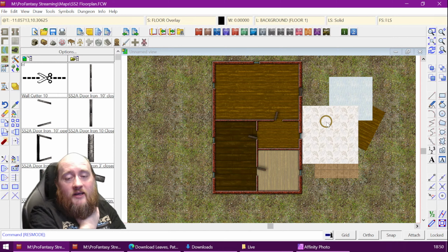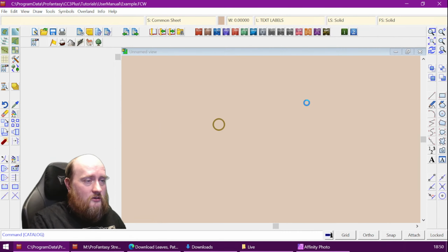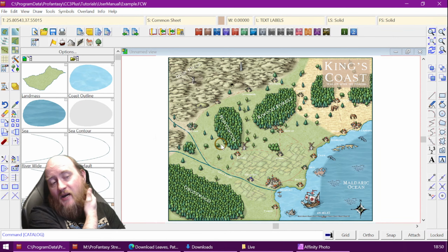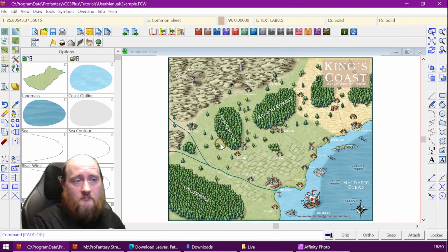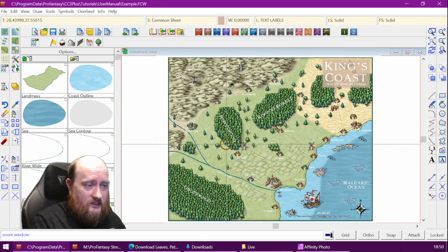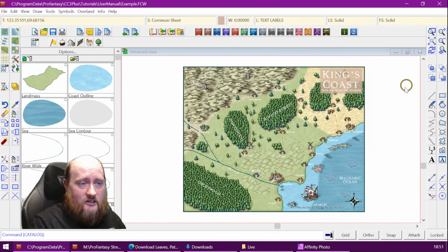But I'm going to move into the last part of changing your fills, and that is to use effects to do interesting changes to your fills. So I'm going to now switch maps. I'm gonna go to the tutorial map from the user manual. This should be a familiar map to a lot of people, I guess. It's the tutorial we go through in the user manual, and it's a basic Mike Schley style map.